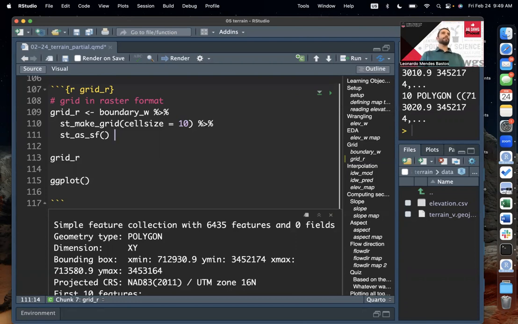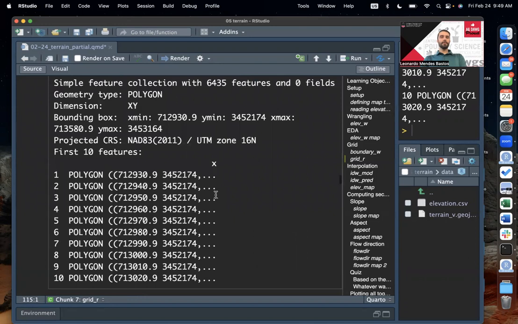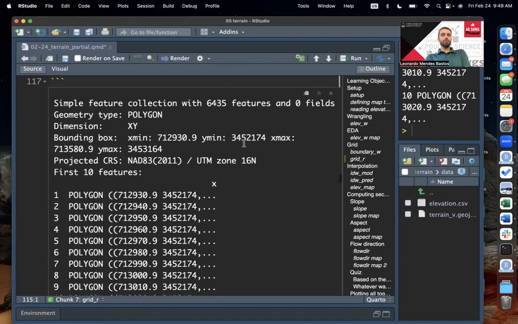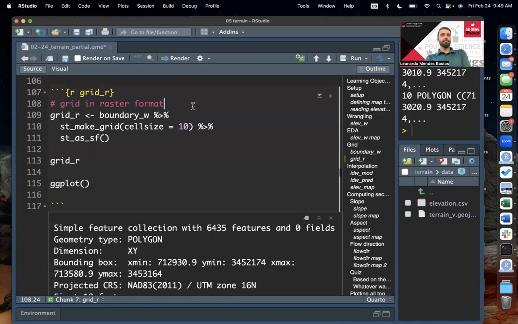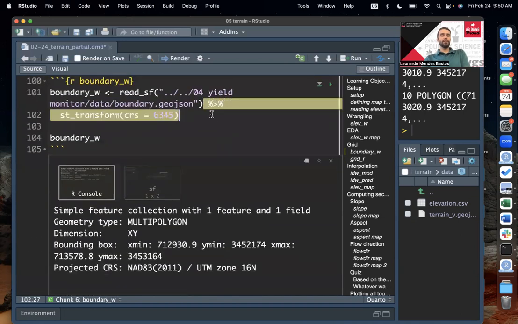So the features to me look like a simple feature collection with one feature. Yeah, so 6,435 rows, each row is a cell of the grid. Yeah, what I'm seeing is different, it says one feature. Oh, it only has one? Is that what you're saying? Did you remember to transform the CRS to UTM?